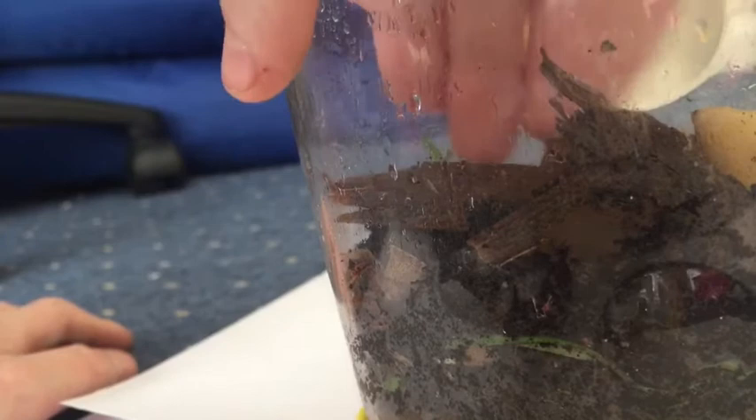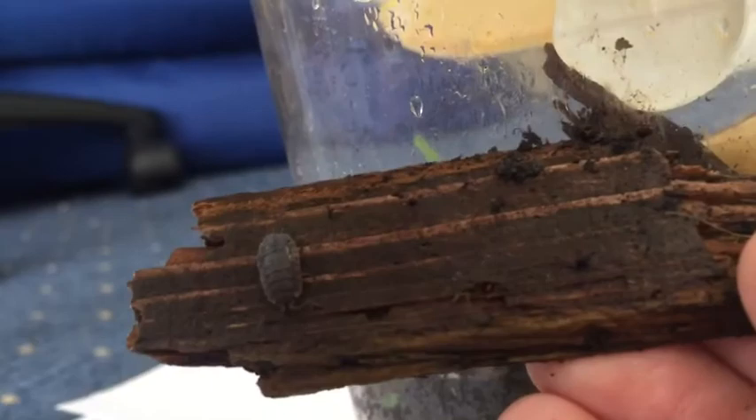I need to do this very carefully so I don't disturb them. What I do when I take it out is I get my middle finger and index finger and pull it up very slowly. It only looks like there's one under there right now, but there are also some other wood lice down here. You can see them at the top — they just hide underneath there.